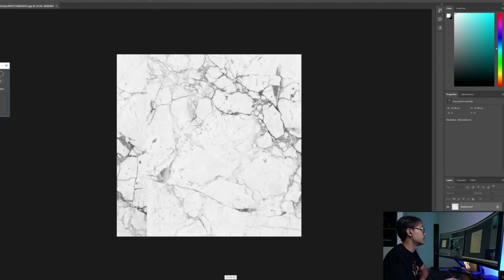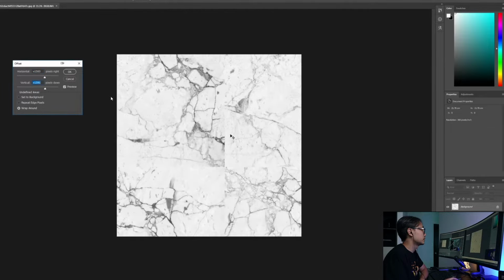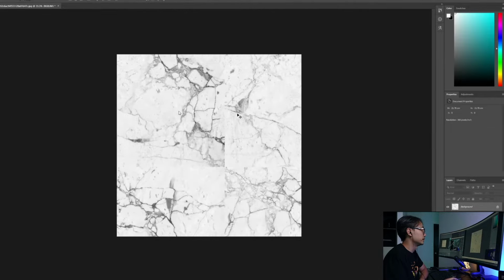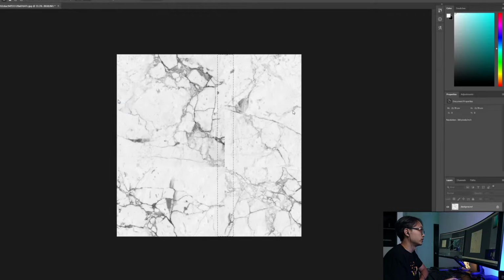So open the textures, you filter offset to find the seams, and then you can use Shift F5 on your keyboard. That is the fill, content aware, and it will automatically solve the seams here.